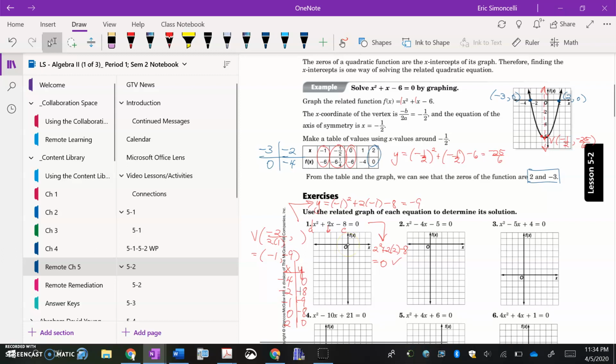So let's plot all 5, or if we plot 3, that would be fine. -1, 2, 3, 4, and 2. And then -1, comma 1, 2, 3, 4, 5, 6, 7, 8, 9.